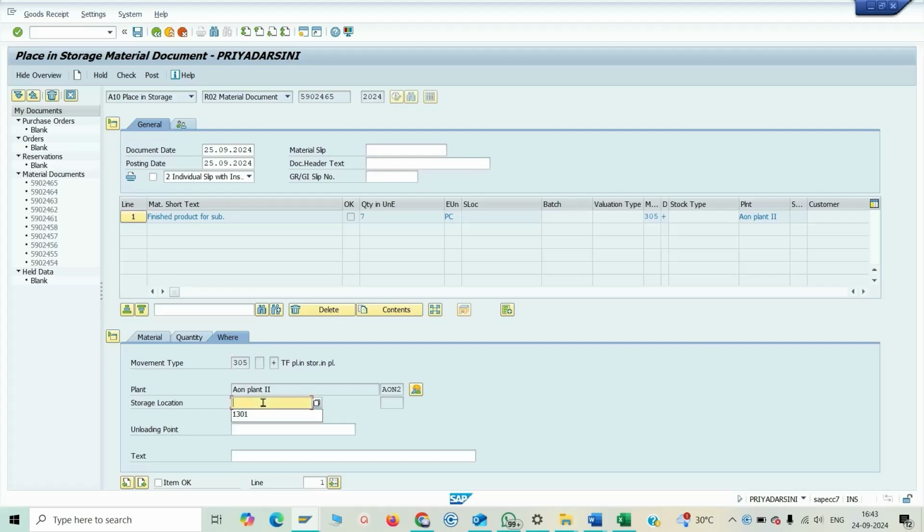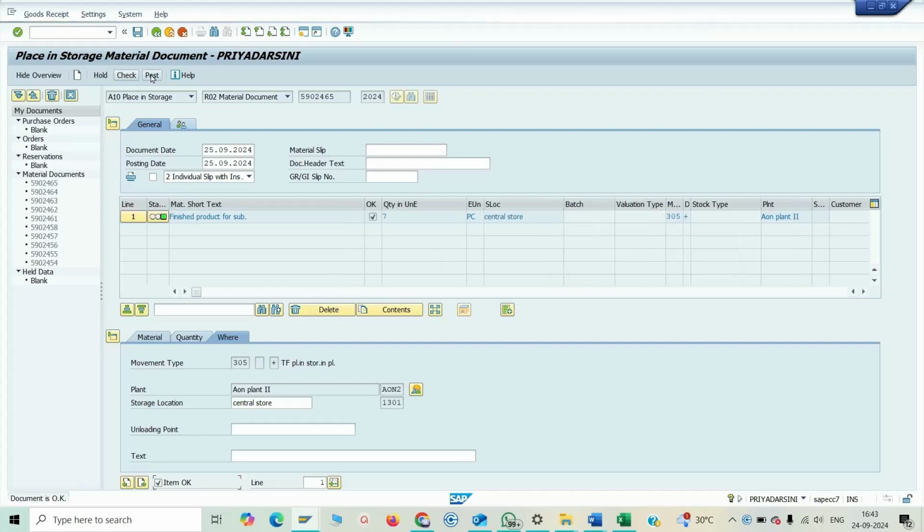Here we have to provide the storage location at which we are receiving that material. If your loading point is different, you can just enter that information here. After that, click on item OK, check the document details and post.